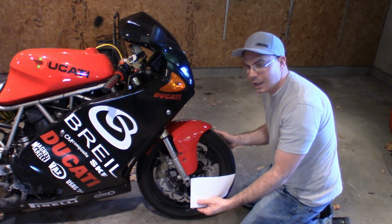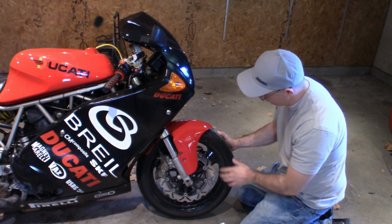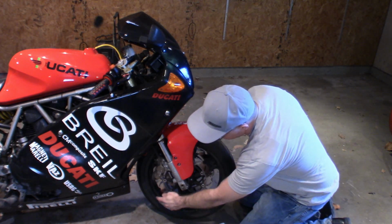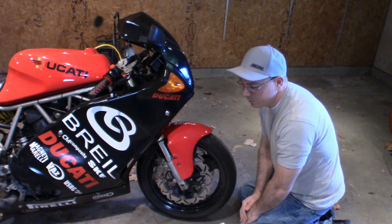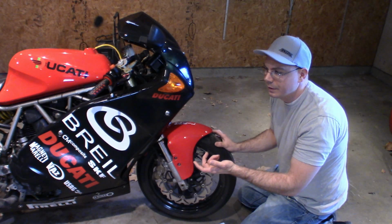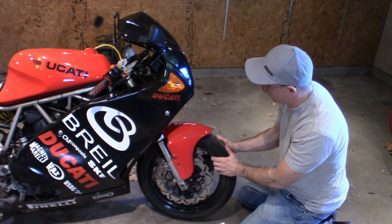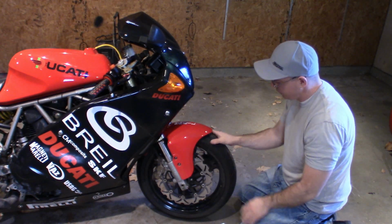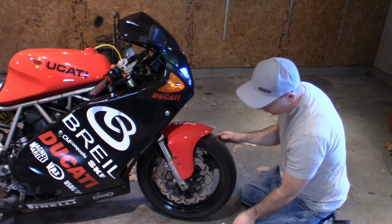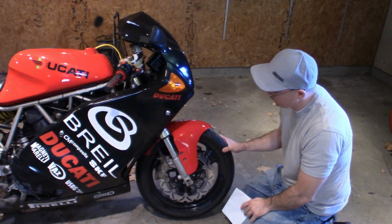I've actually bought tires that have been really jacked up. If you're not familiar with this process, you really might want to go to a dealer just to buy your bike. But just feel the tire, make sure it's not dry rotted or has a flat spot in it. You'll notice a flat spot, especially with a bike that has been stored for quite a while. You'll see it in the tire, and if you get it on the road, you'll feel it. It's real apparent, usually in the front tire, not as much in the rear. You just want to feel the tire, make sure it's conical. You don't want it to be bulged up in the middle where it's just been jacked up. So just check your tires. I mean, tires really don't make or break a deal, but you're looking at $300, $400, $500 for tires on these things.